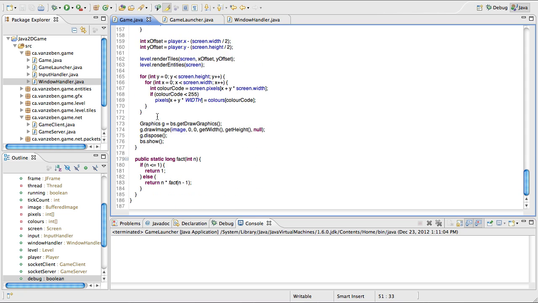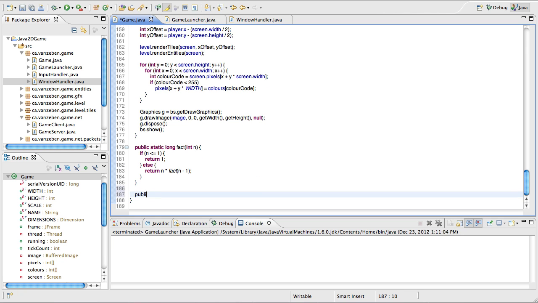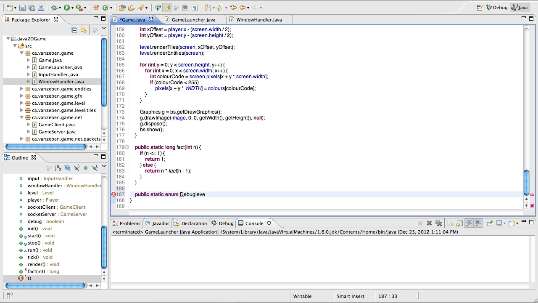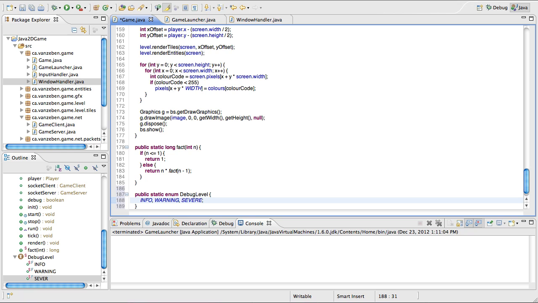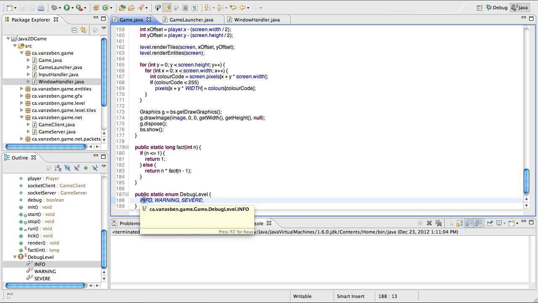Now what we're going to do down here is create a new function and a new enum. So let's make the enum first. We're going to say public static enum DebugLevel. Okay, and we're going to have INFO, WARNING, and SEVERE. Now an info debug level is just saying you're spitting something out to console.